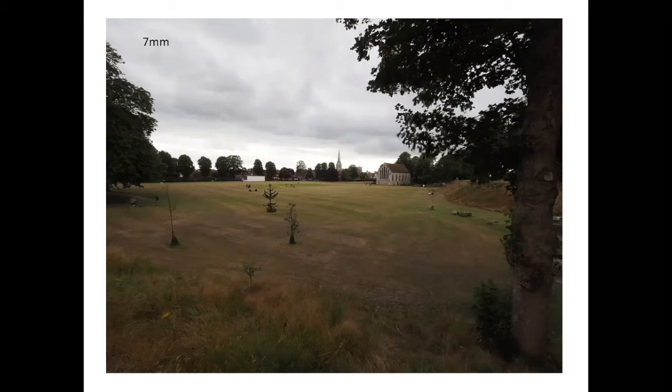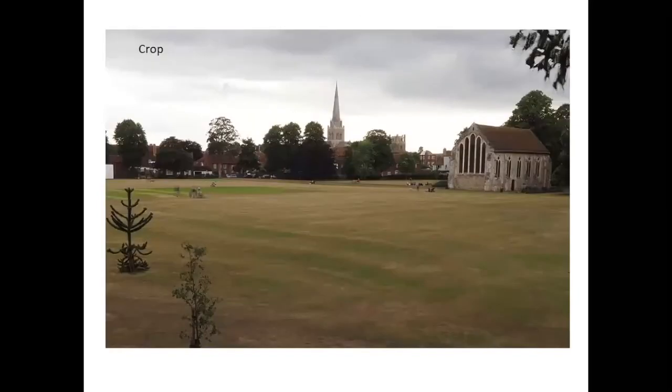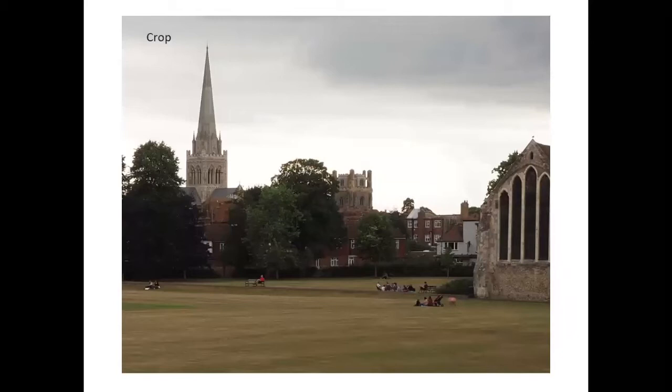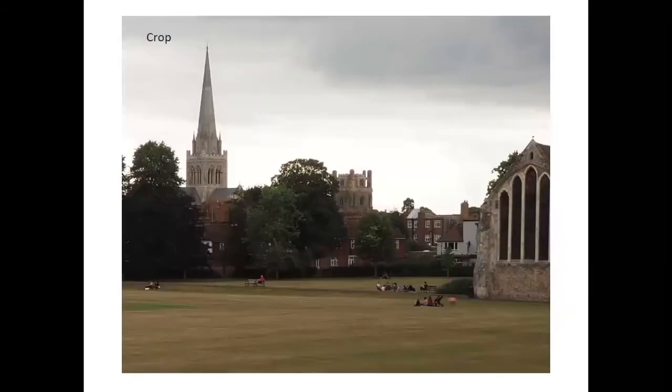I was suspecting this lens might look a little bit weak in the middle given how much width it's doing — but let's have a look. Quite a significant crop, but for me that's pretty good resolution. There's a bit of movement in people, which isn't too much of a distraction — often my landscapes end up black and white anyway. At the 14mm end, again cropping right in, the resolution holds up pretty well. When you zoom really close in, you can definitely see a bit of fringing, but it's so minor considering how much we've cropped in. Really blown away by how the wide angle behaved — far better than I actually thought.